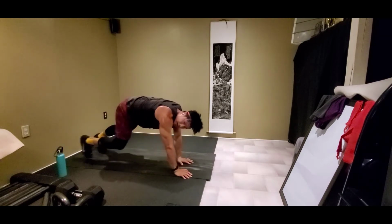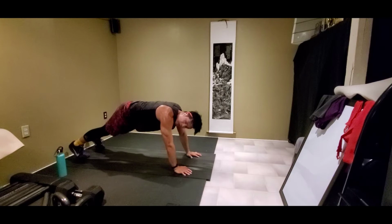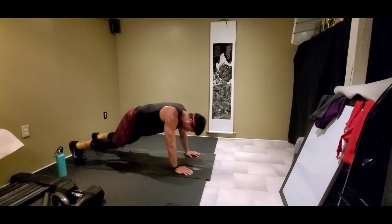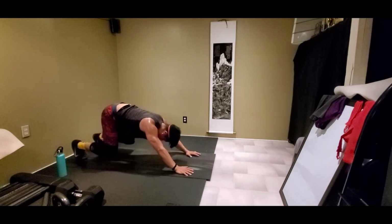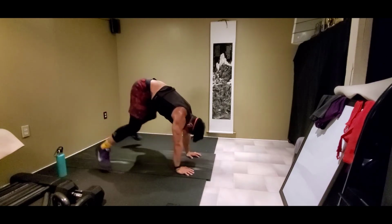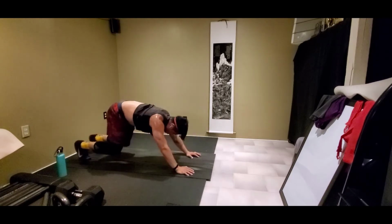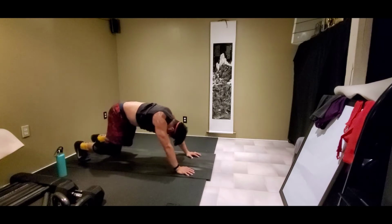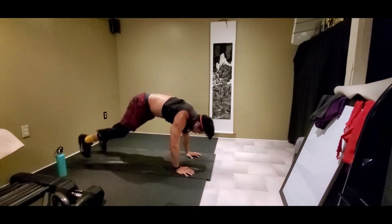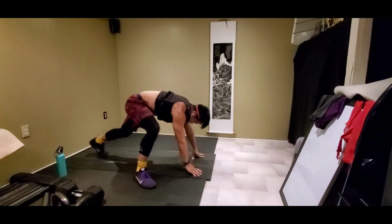Planks again. Oh no, wait. Yeah, plank. And then we got our half burpees. Half burpees in 3, 2, 1. Let's go. Into a squat if you want. Three, two, one, back down for planks.